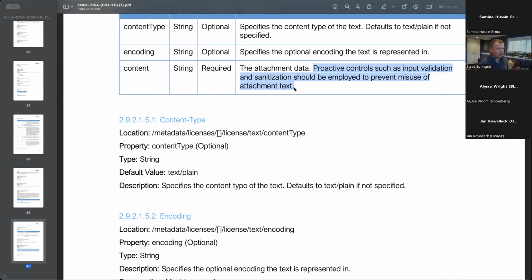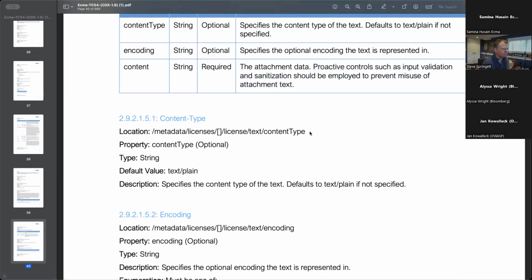Just like with email, if you attach something to an email, it's possible that somebody can send you a Word document or a PDF and it's fine, or sometimes it might be malicious. It might have a virus or malware or some other thing. So this is a warning statement saying that proactive controls such as input validation and sanitization should be employed to prevent misuse of the attachment text.